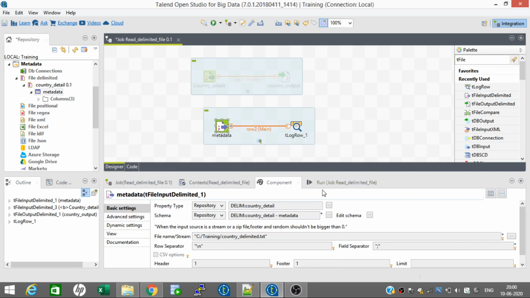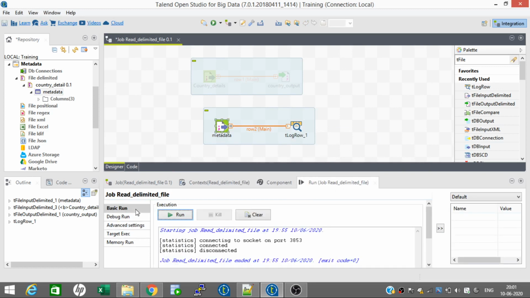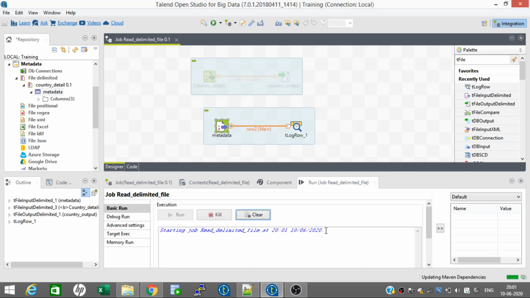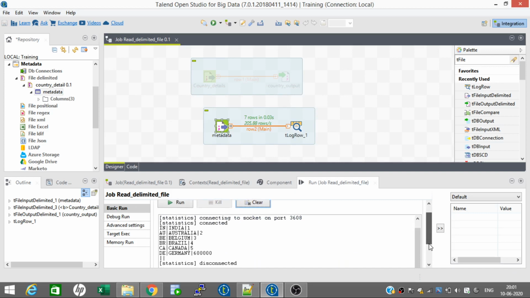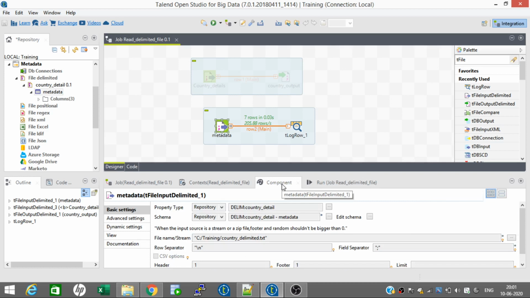I don't have to do any other settings here, just connect it and run it. This is because of the empty row. So you can see we don't have to do any settings when we use metadata. Just drag and drop here and then you can run the job.